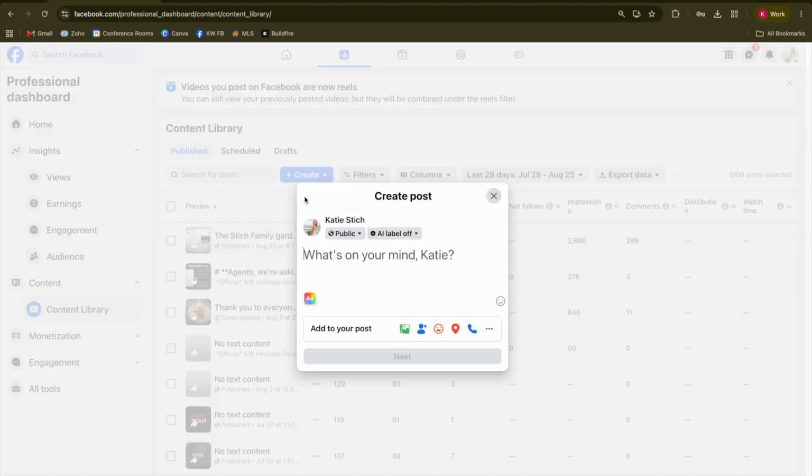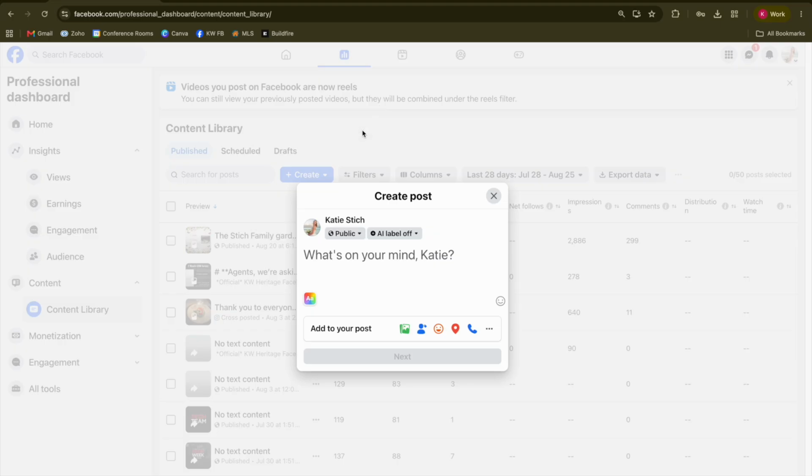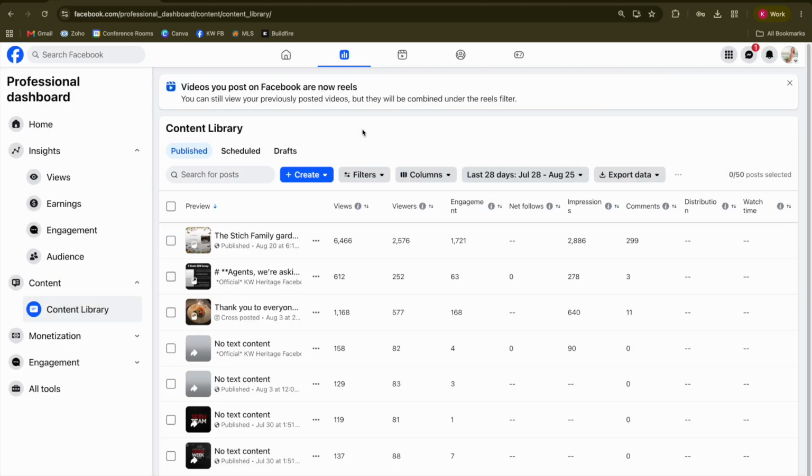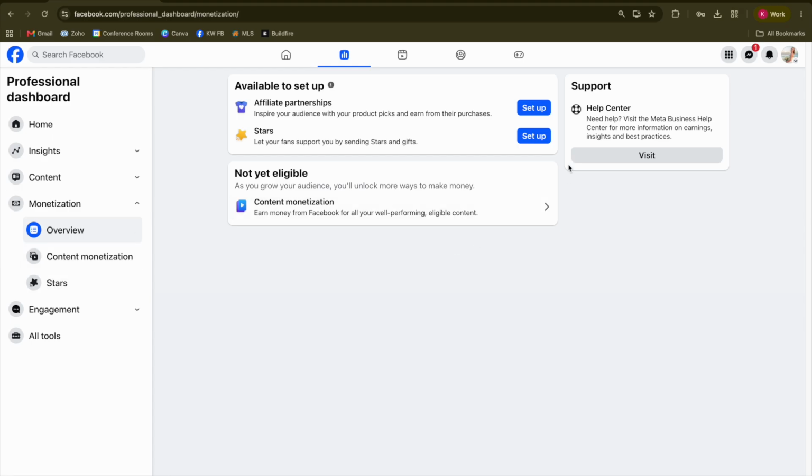Notice when I hit create, I can only select the option for posting right this second. I cannot say I want to post this tomorrow or at a later date. Typically, you can only do that through the Meta Business Suite. If you are interested in monetizing your account, that is an option, but there are going to be different levels to this and different factors. So there are things you are going to have to do in order to become eligible.